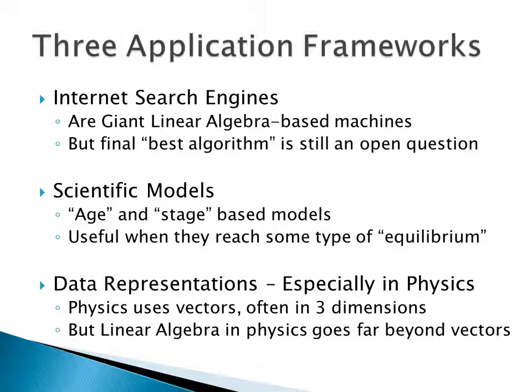We're going to have essentially 3 types of applications we return to over and over in this semester. We're going to look at internet search engines. These are giant linear algebra-based machines. We're going to look at scientific models, especially age and stage-based models, which are very useful in particular when they reach some type of equilibrium. And we're going to look at data representations, especially in physics.